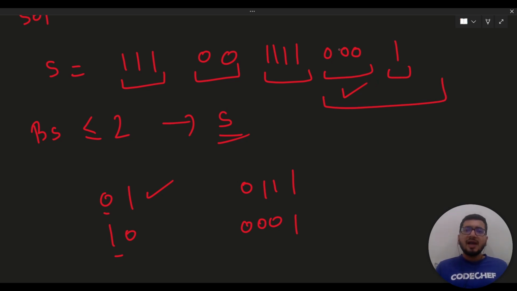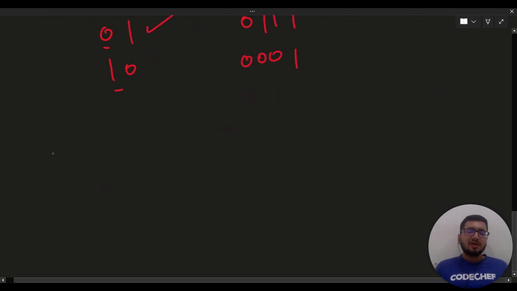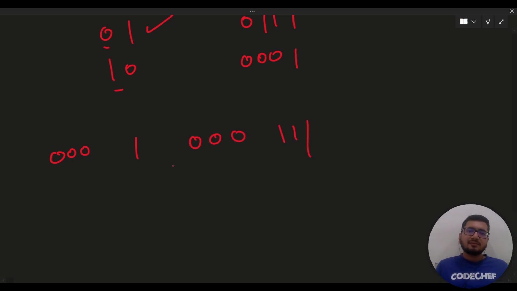Now what would happen if other blocks of zeros exist with the same count? What I mean by that is, let's say we have something like this. If there are two blocks in such a way that the count of zeros is the same, then we pick the winner by choosing the one that has fewer ones. So here we can see that both of these blocks have 3 zeros. Since the zeros are fixed, let's see what we can change. We can change the count of 1. So we pick the one that has the smaller number of ones.